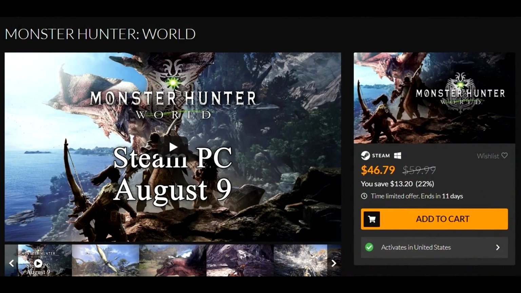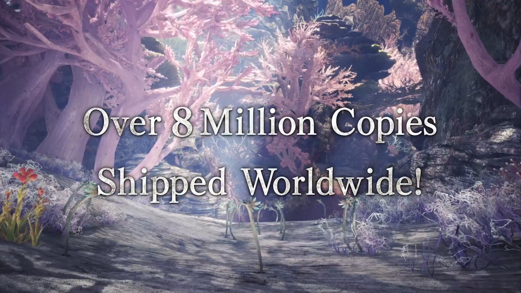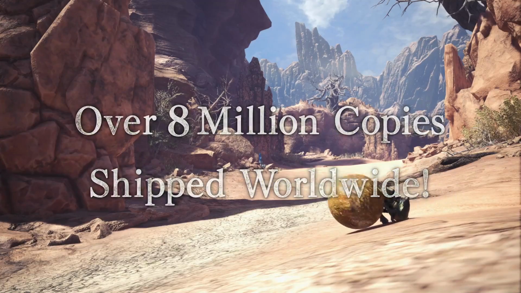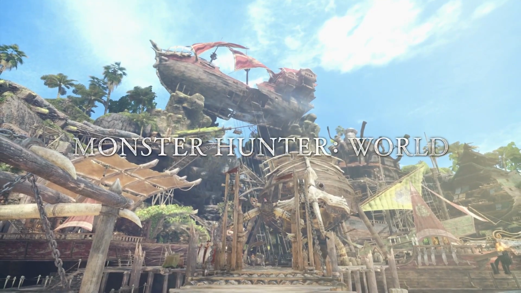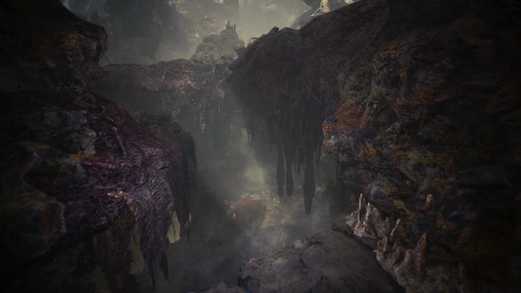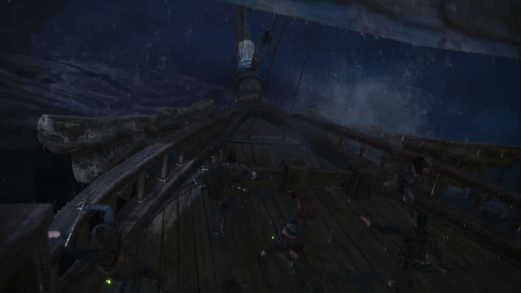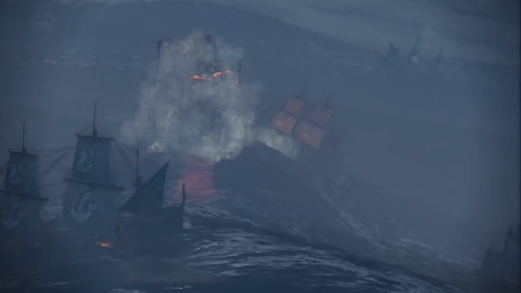Monster Hunter World is 22% off, down to $46.79. Now, this is still a steep price to pay for Monster Hunter World, and I'm not a big fan of this price because this game on consoles is already available for like $29.99 or even cheaper than that, but do bear in mind that the console version of Monster Hunter World released all the way back in January. PC gamers just got this game back in August, so I can kinda understand why the game is still holding up in price. Even still, I don't think I need to sell anyone on Monster Hunter World.